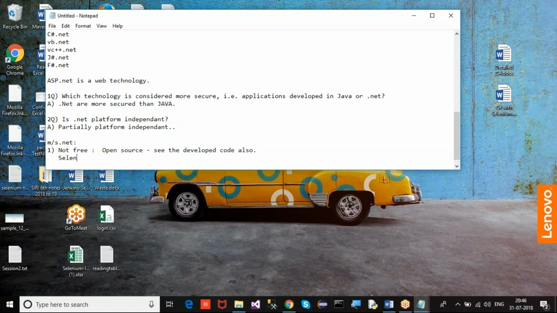Now just tell me, is Selenium free or open source? It's open source. That means you can see the code, how they developed Selenium, and you can use it. And if you don't like it, you can change the code inside it. But trust me, out of 100, 99.9% people suffer a lot just to use the code. Only that 0.001% people go in depth into the code, and if they don't like it, they will change it. So we need to decide in which category we fall.